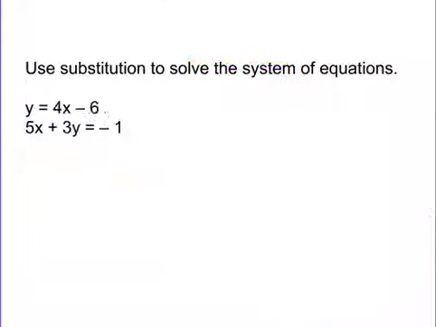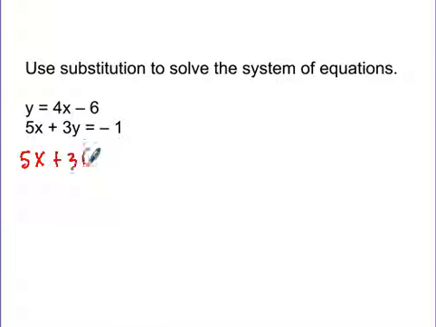So, I've just got a few examples to work through. We're going to see some different types of substitution we can do, and then you've got an assignment. Okay. So what am I going to do here to substitute? Substitute the y with 4x minus 6. Okay, so where I see a y in this equation, I can substitute 4x minus 6.